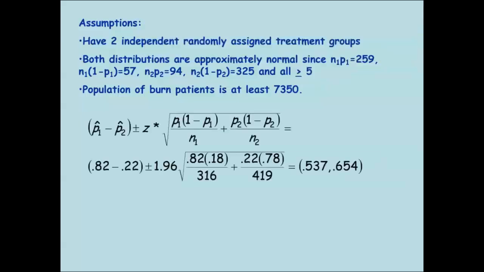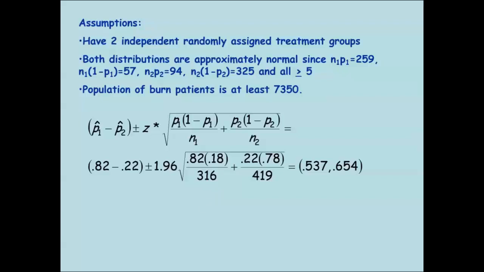Okay. Then I can go ahead and calculate out the confidence interval, which would be just type in all those other numbers, the 0.82 minus the 0.22, plus or minus a 95% confidence interval would have a z-star of 1.96. So you might want to go back and look at how we calculated that from earlier. That's one of 3 numbers that I mentioned would be good to write down and sort of memorize associated with z-stars. This piece right here, the square root, we actually calculated in the last step.